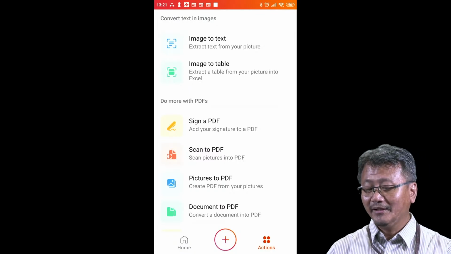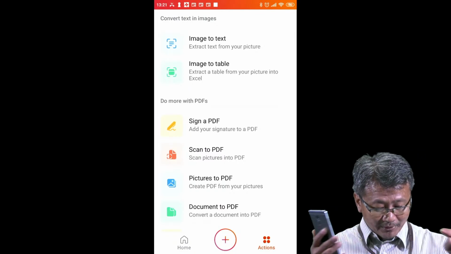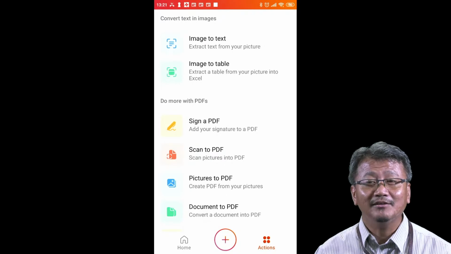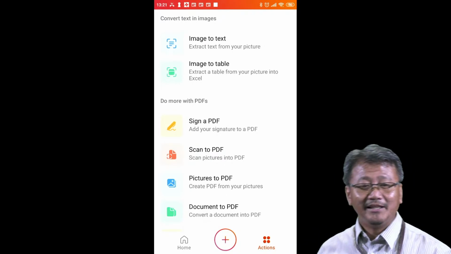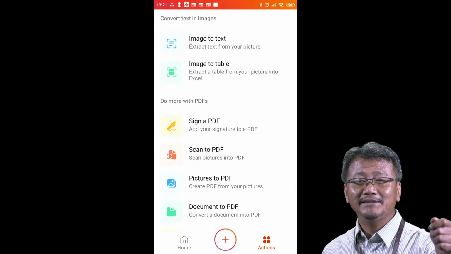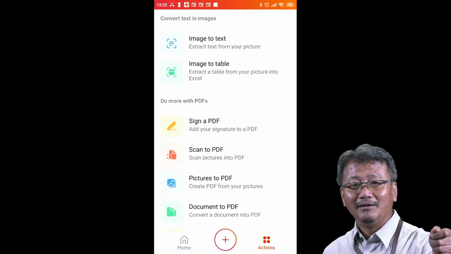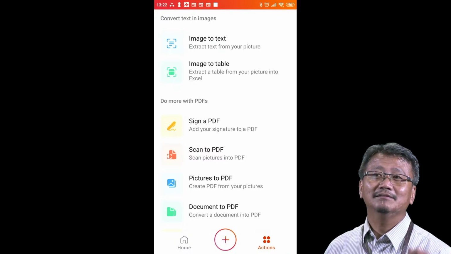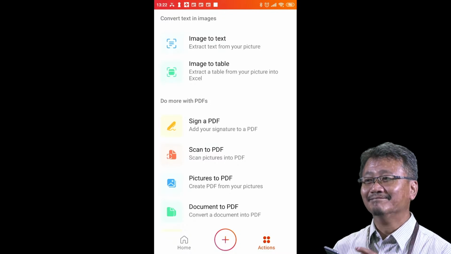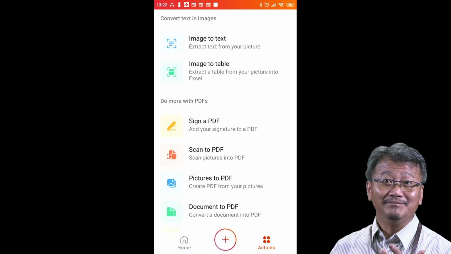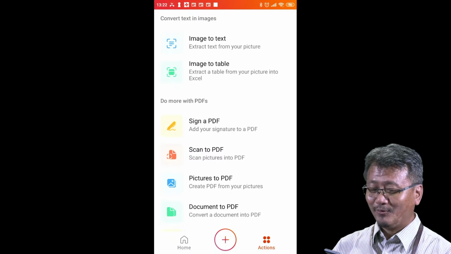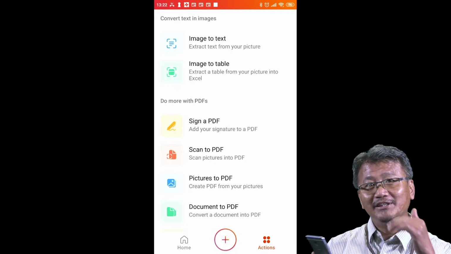Okay, try this later on. Even if you have a table, okay, let's say your boss or your lecturer says, I give you this table, please copy this table again. So you can use this image to table, okay, where you snap the image and then it will convert to a table.